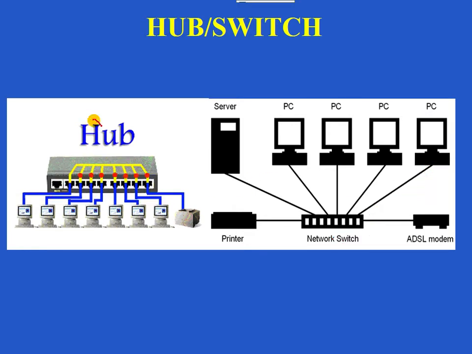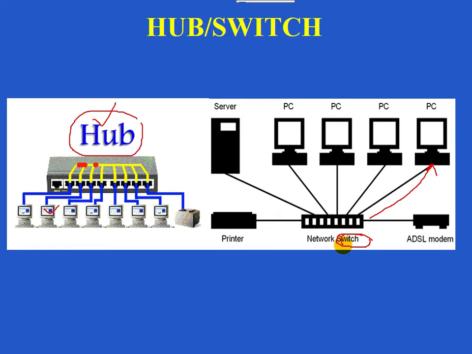Now in the case of a hub, the network traffic is more. Why is it more? Because data reaches all the computers, so data is there in all the cables. Whereas in the case of a switch, network traffic is less. Data is forwarded only to the desired computer. Finally, in the case of a hub, the data is broadcasted. It reaches all the computers. Whereas in the case of a switch, data is not broadcasted.